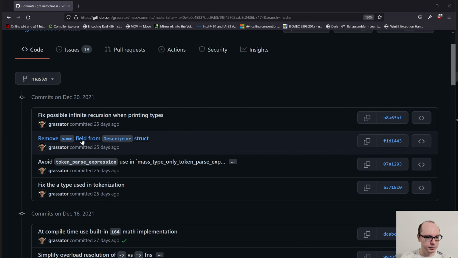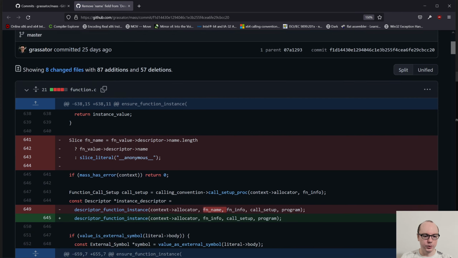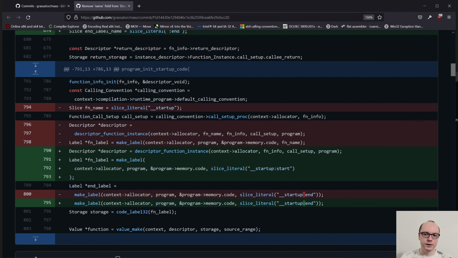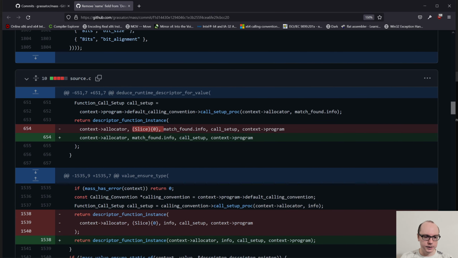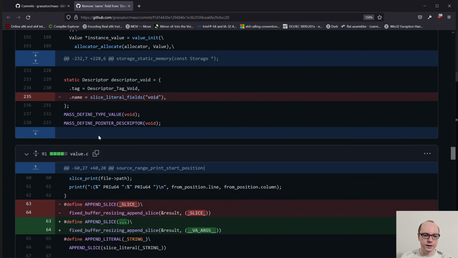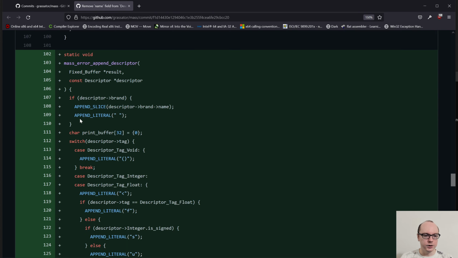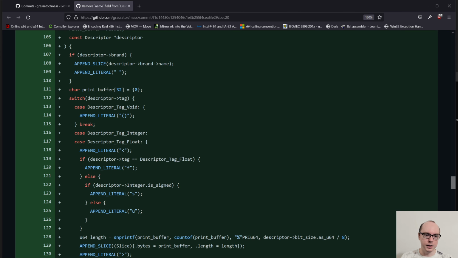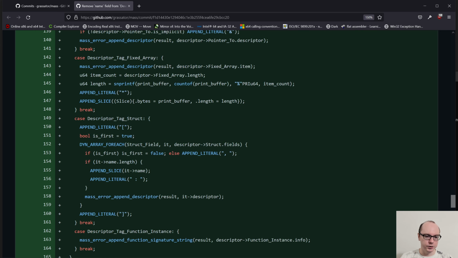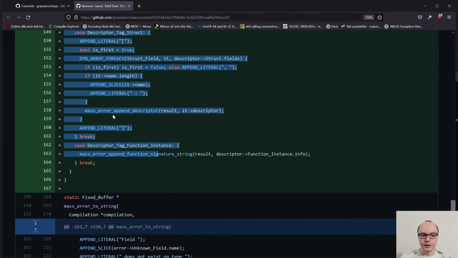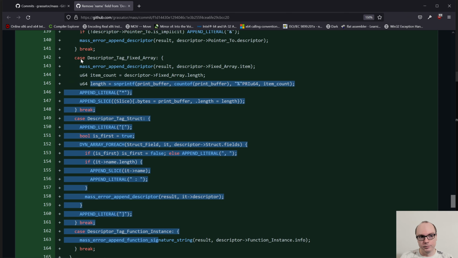Okay, I think I skipped this one, but it is what it says on the label. We removed a name field because it was almost never filled, and it was also annoying in certain cases, so it simplified things and it didn't really change anything interesting. The only thing is, and this is why I had to introduce that check for recursion, because now the types have this much nicer printer that is recursive, so you can see anonymous types and so on and so forth. And this is why I could remove the name, because you just will see the whole type anyway.